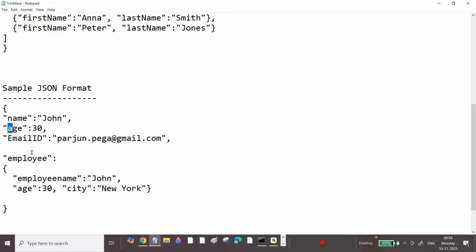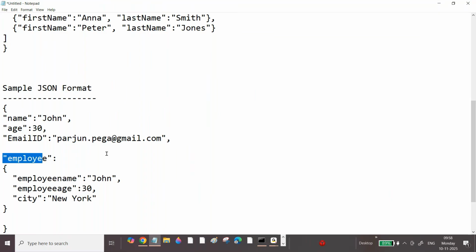Now E capital, ID capital, as it is, same like XML. What we discussed, the case sensitive one day, remember this. Employee name, you need to create this property as it is, when you are creating a property. Now this is the employee.